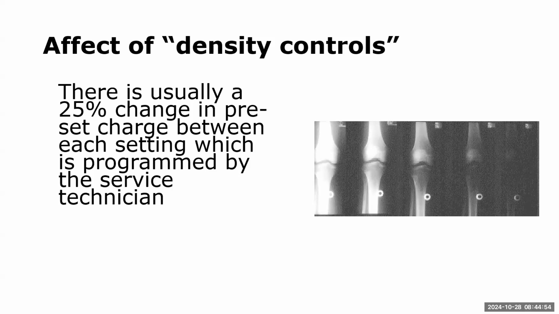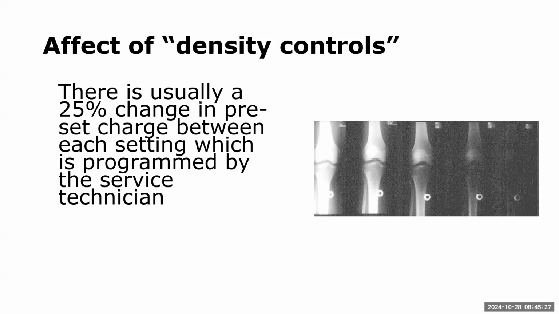Let's say that normal density setting is, and this is not exactly right, not technically right, but we're going to use this example to help you understand what's happening here. So let's say at normal density setting, that bucket, for a knee, because you're going to have just the single photocell selected, is looking for 100 photons before it reaches the preset charge and cuts off. At normal, it's looking for 100.